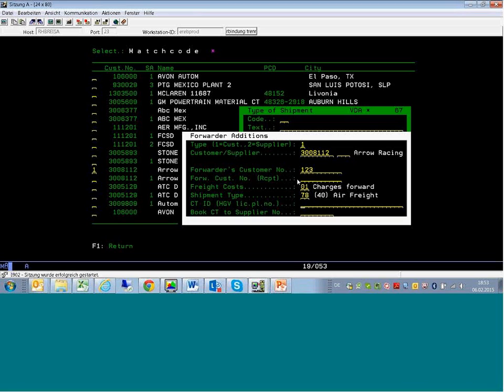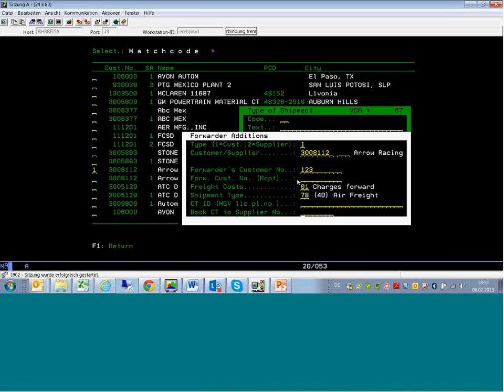And you have the container ID. This is the container. You can put the license plate number here, yes. But normally, when you deliver, you always have different trucks, so it's not always the same license number. Set it up here. But I think when you do the collect of the shipment, yes?